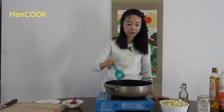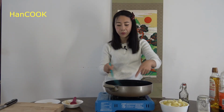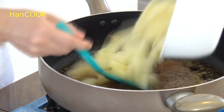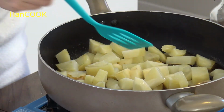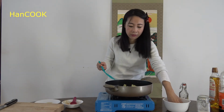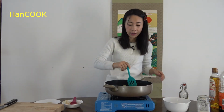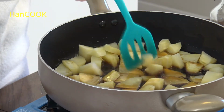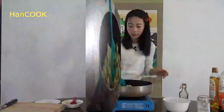Starch a little bit, and once it boils, let's put in the hot potato. Really hot. Careful, okay? And now we're going to wait until all the sauce is soaked in.